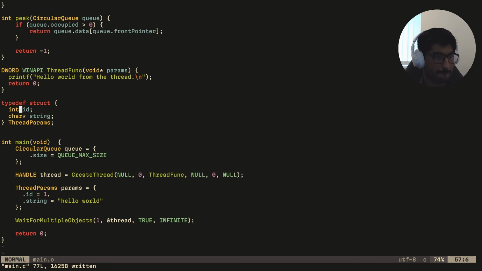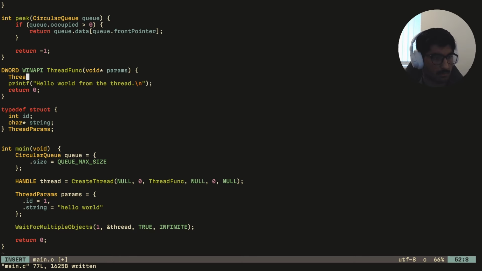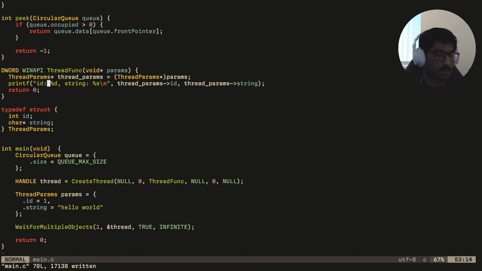So let's say a thread params pointer, thread params, is equal to, let's pass this pointer to a thread params pointer, string, and ID.